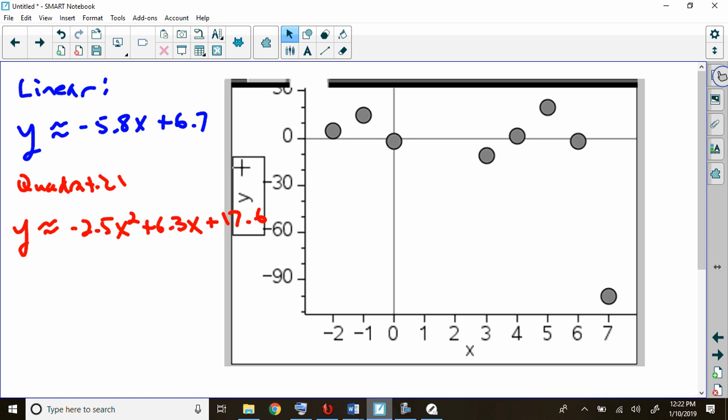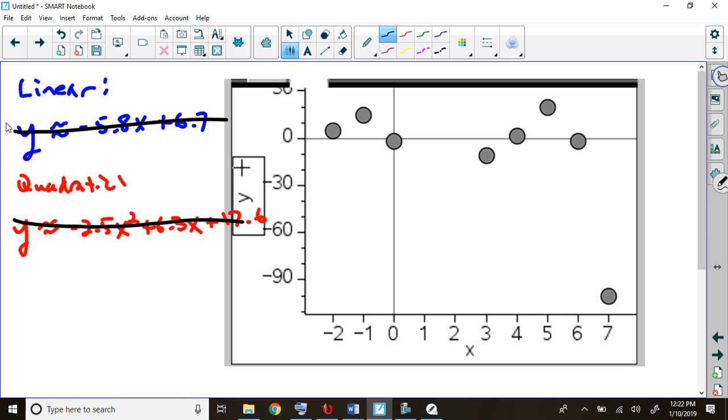Okay, so it's pretty clear then that the line wasn't so good, and the quadratic wasn't much better. What should we try next? Quartic? Okay, let's try a quartic. And if you look at this, you notice that the graph kind of does this here, and the graph kind of does this here, right? And somewhere in the middle, these have to be connected. Let's think about our turning points. How many turning points does this graph have? 3 turning points.